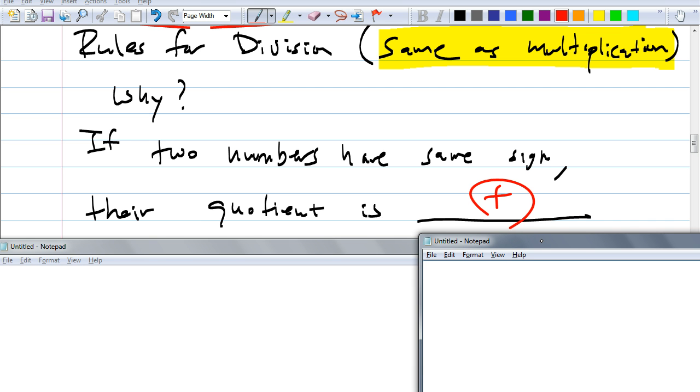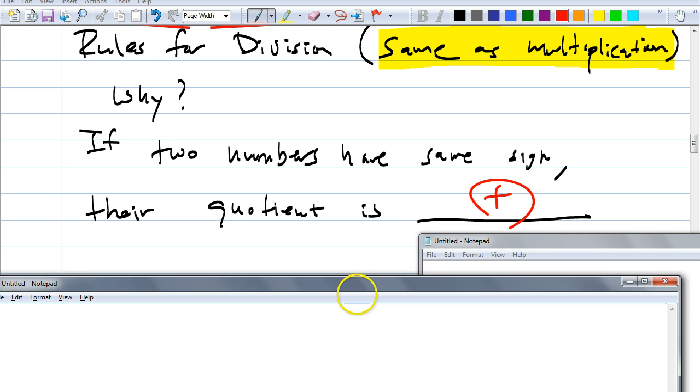Because when the two numbers, for example, positive divided by positive is going to be positive, right? If it's negative divided by negative, that's the same thing as negative times negative, right? Because what's the reciprocal of a negative number? Still negative. So it'll be negative times negative. You guys remember? We talked about this. The reciprocal of a negative number has to still be negative in order for it to be positive when you multiply, to get positive 1. So yeah, the same rules apply for division.